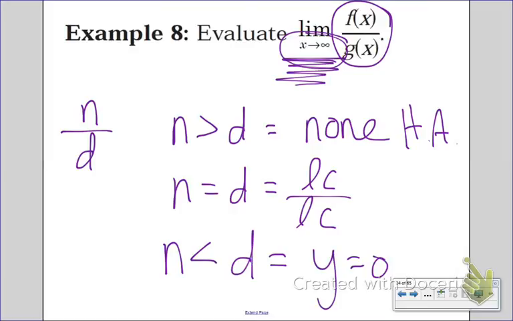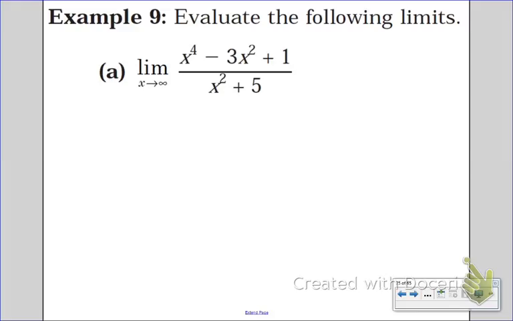Perfect. So sometimes on the AP test, you'll see a limit at infinity. Always, always, always, first thing that should come to your mind is horizontal asymptote, because you can't evaluate a function at infinity. It's the horizontal asymptote thing that's going to help you out with that. So keep that in mind as we go through. Or I should say it's not easy to evaluate it at infinity.